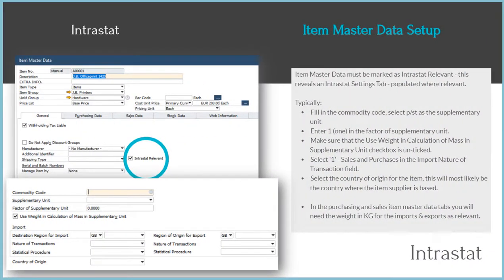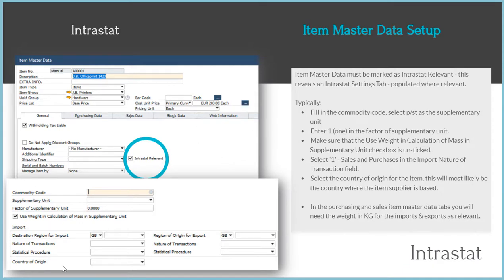And then the next thing that we need to do is to start looking at setting up the master data for Intrastat. We do some configuration on both item level and for business partners. So the first thing that we will need to do is to highlight any items that are Intrastat relevant, and you can see that that checkbox is in your item master data area under the General tab, and it's here. And after you check that and save your record, you'll be offered an Intrastat settings tab here as well.